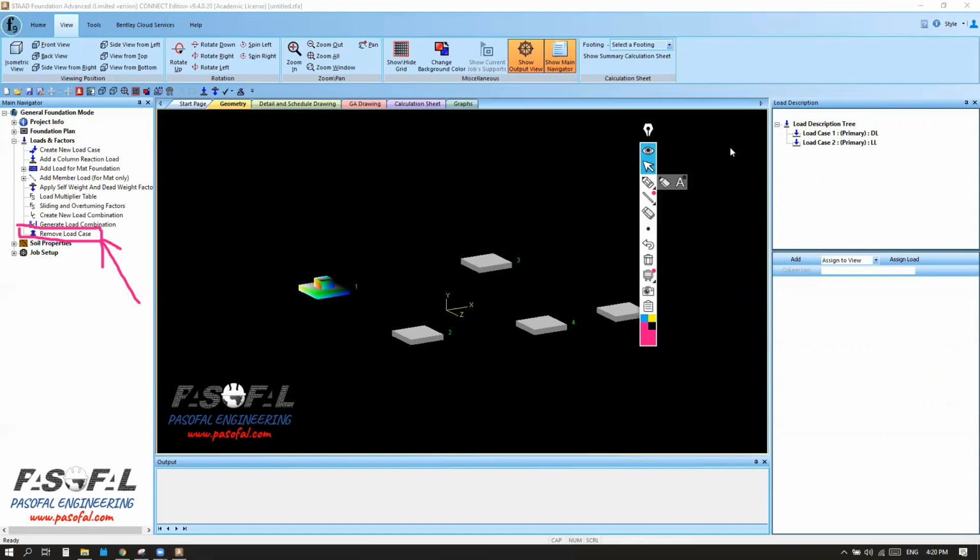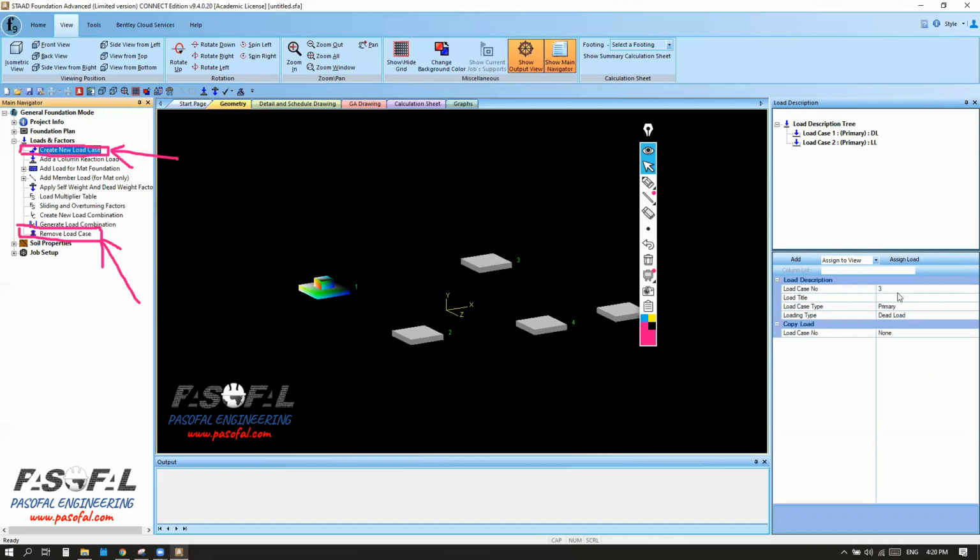And again, if you want to create another new load, either you can come to here, or go back to this option, create new load case. I will press on this option, and again, I have this window. Again, load title, I can say wind load, wind in X direction, and the direction is wind load, and the type is 3, and then click add. So right now, again, I have this wind X.